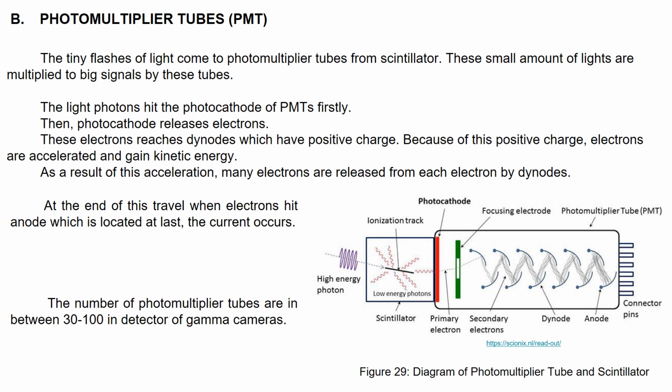The electrons are attracted to the dynodes, which are positively charged electrodes. The charge of the dynodes increases along the photomultiplier tube. As a result, the electrons accelerate, so they gain kinetic energy. This event serves to multiply the original signal. At the end of the photomultiplier tube, the total electrons hit the final dynode, which is the anode. The produced current creates the signal that the preamplifier receives.